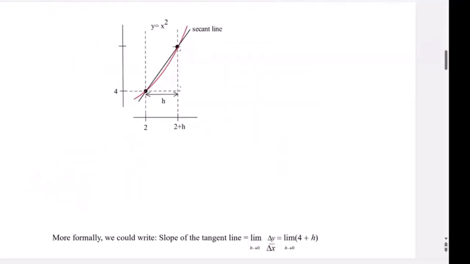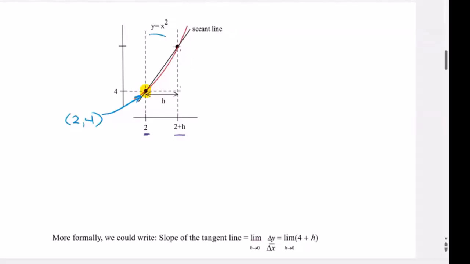So if I want to find the slope of this secant line, notice I have one point at 2 and one point at 2 plus h. I don't know what h is, so I don't really know what the y value that goes with it is. But I know that I have a point here, and that point is 2, 4. X equals 2, y equals 4. My function is y equals x squared. Now, what does this 2 plus h mean?